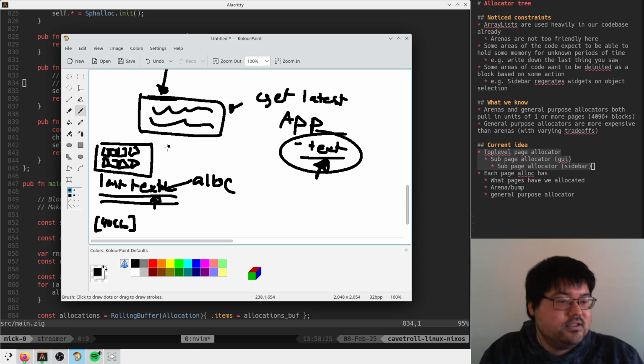And so that means that this long living widget is going to free memory a lot of times. There are other reallocations that happen here, but it also reallocates if the window size changes, right?